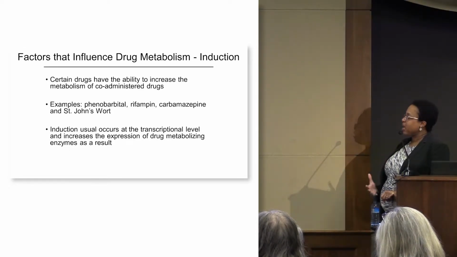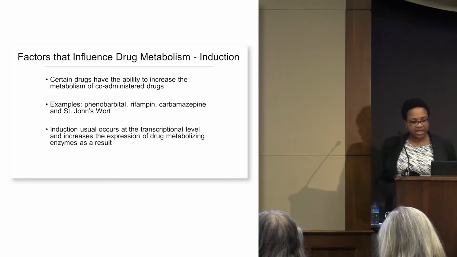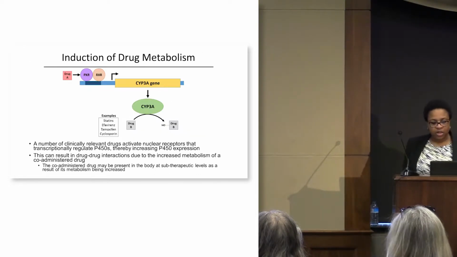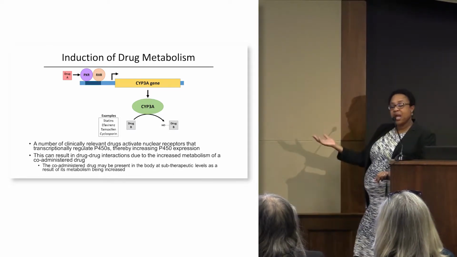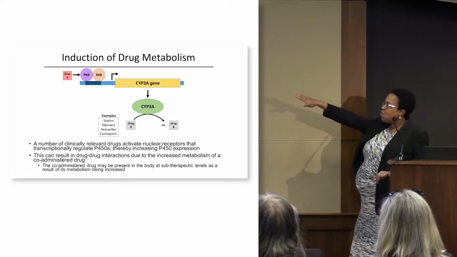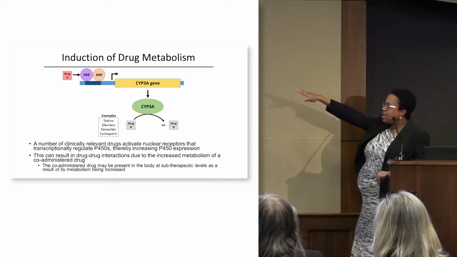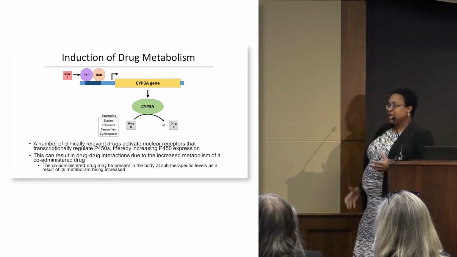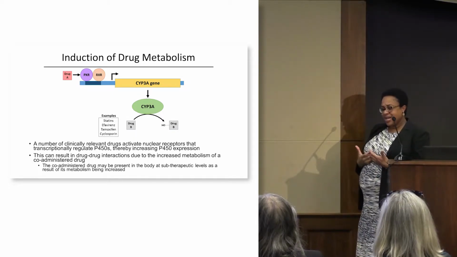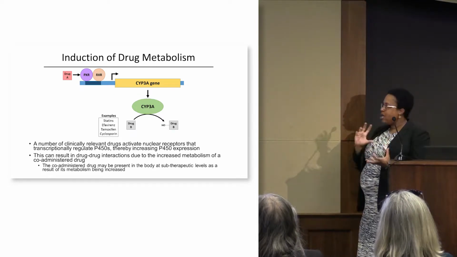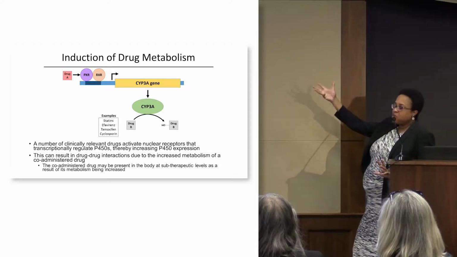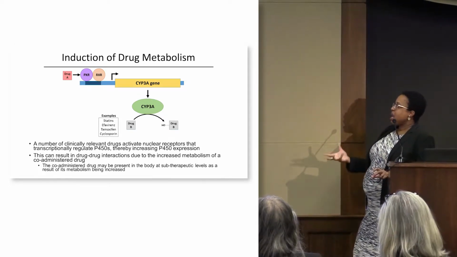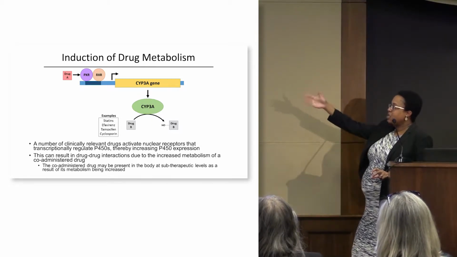They do this by changing the expression, the levels of these drug metabolizing enzymes that you have, and so it ends up impacting other drugs that you're taking. So how this happens, if we have drug A here, drug A could be any of those compounds that we just listed. They bind to what are called nuclear receptors. PXR, shown here in the diagram, is a protein that serves as a xenobiotic sensor. It senses foreign compounds in our body, and it can bind lots of different compounds. So this drug, like St. John's wort or phenobarbital, because our body recognizes it as a foreign compound, can bind to PXR.